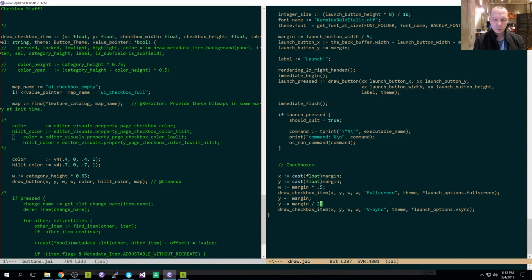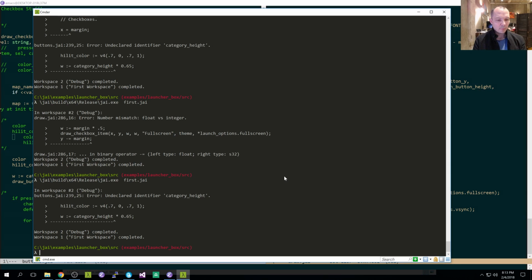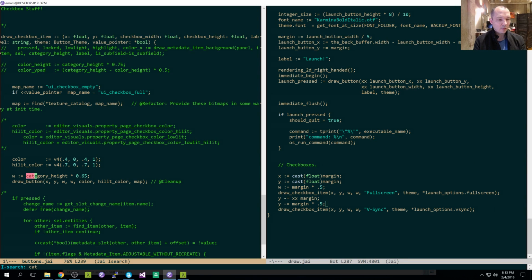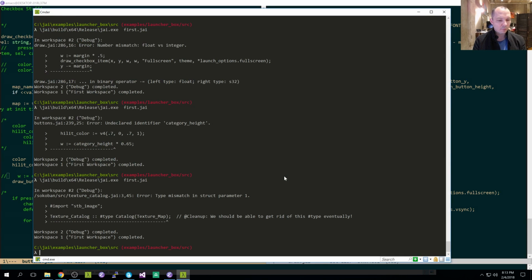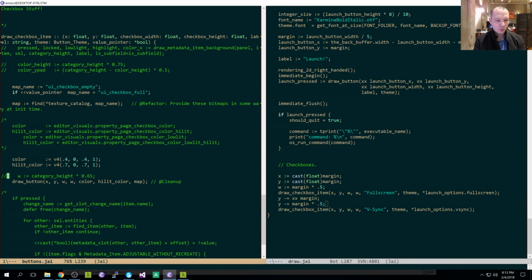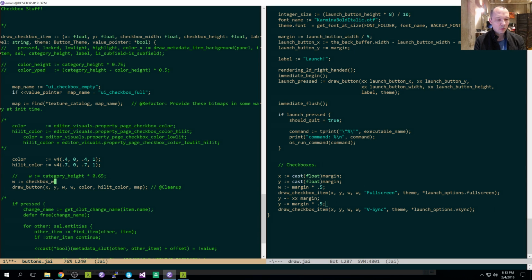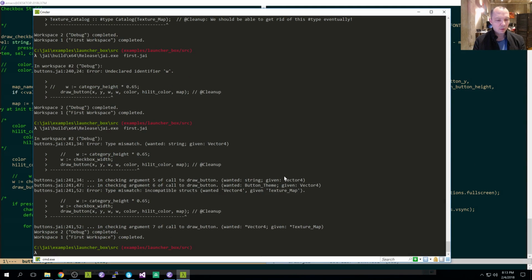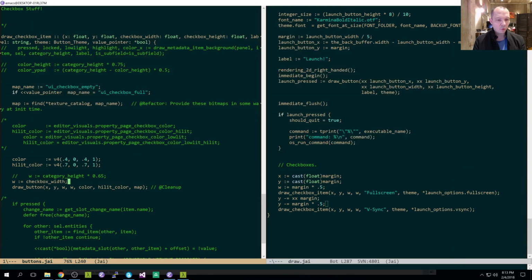Float versus integer, right? Category height in buttons. That was a thing. Let's just not even do that. Undeclared identifier W. Wanted string given vector 4. All right.